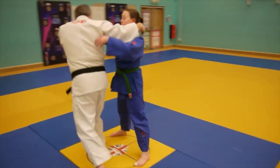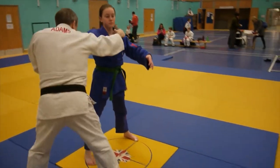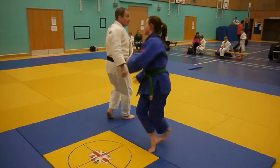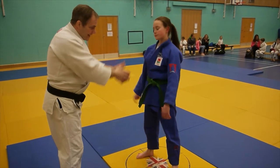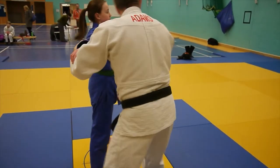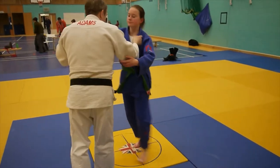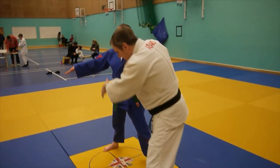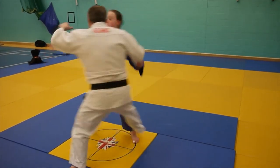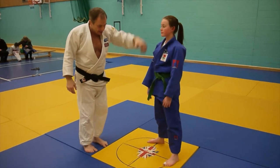If my partner is facing the other way, it's really impossible from this angle to do the uchi mata. So I've either got to move all the way around to find the line, or I have to move my opponent around the circle in order to find the line to do the uchi mata. Finding the line of attack is very, very important — whether you can hit it directly, or if they're right-handed, you have to do other things to change the line. If it's left against right, the same principles apply: change their position to find the line of attack.